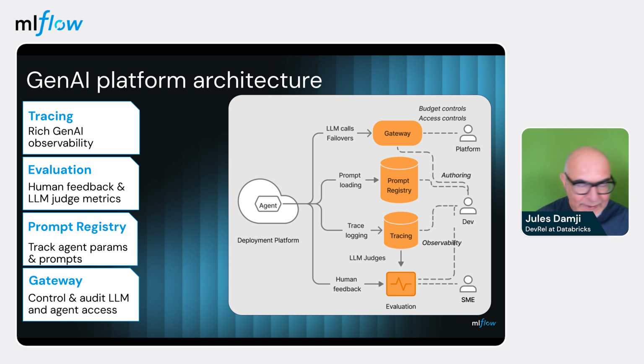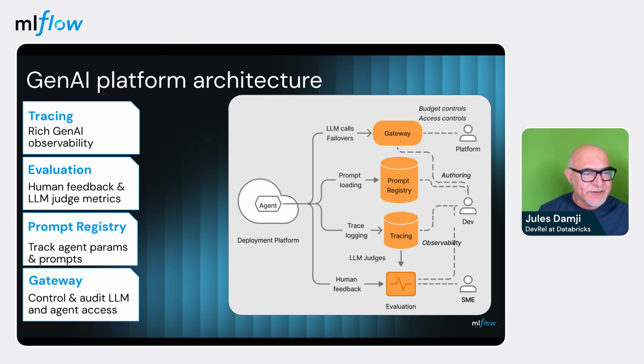It is compatible with OpenTelemetry. So if you're using any of the other agent development frameworks, you can use MLflow and have all your traces ingested into it. All in one unified platform, you can do tracking, tracing, evaluation, and then continuous monitoring once it's deployed. And as I said earlier, it is integrated with a lot of common agentic development frameworks, so you can use that alongside MLflow. There are basically four pillars in the GenAI platform architecture.